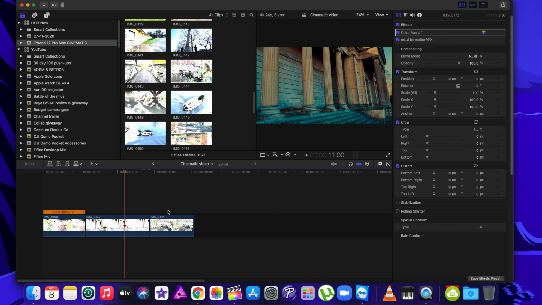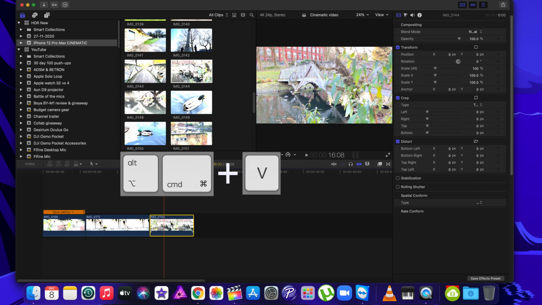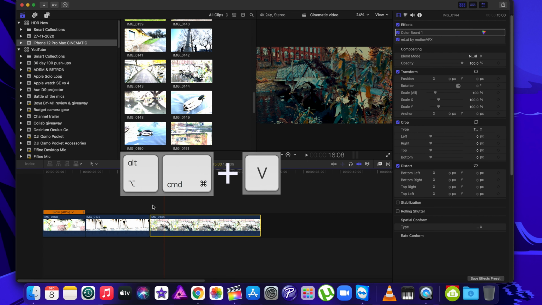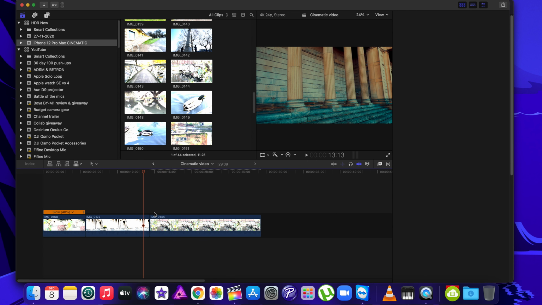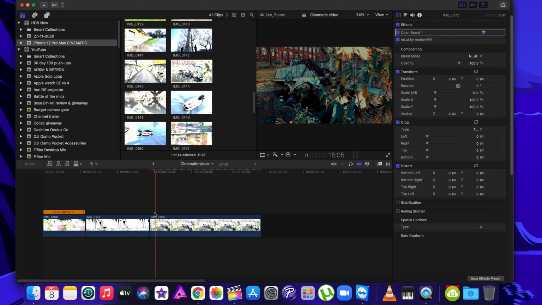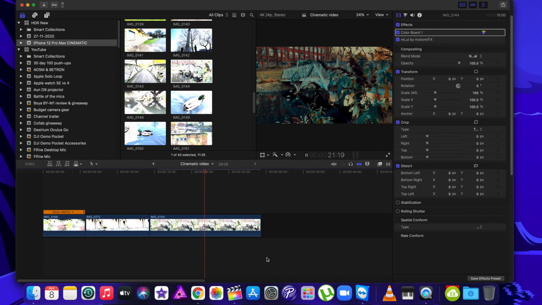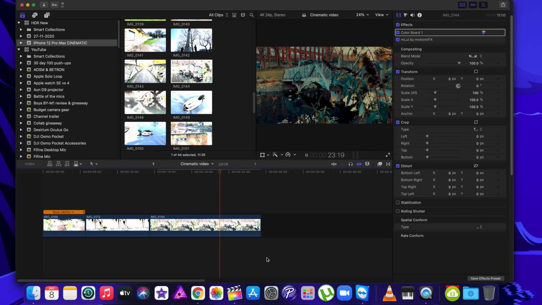Awesome. Same again, one by one, add your other clips as well, and Option, Command V, pasting all the effects from the previous clip. Just like that, all the clips will have the same effects pasted.